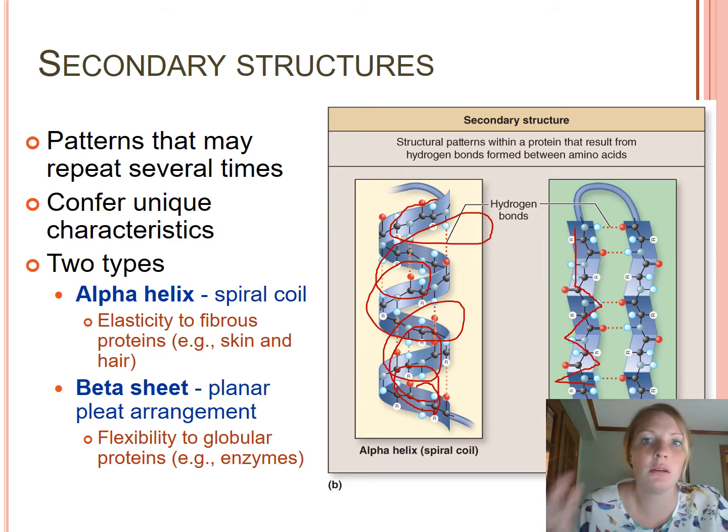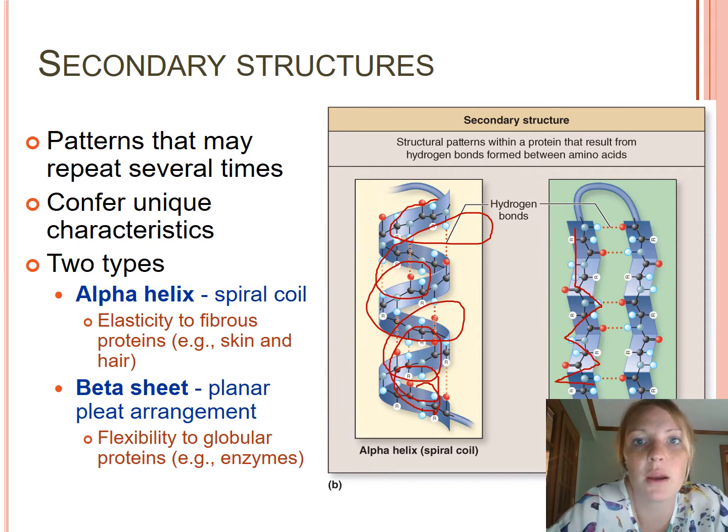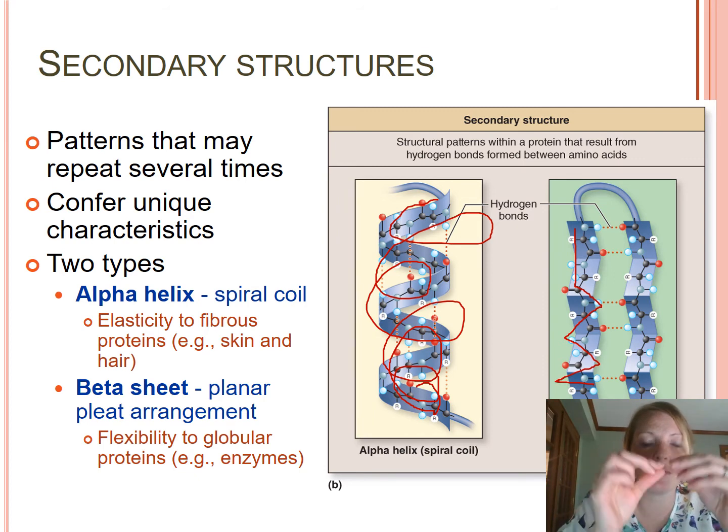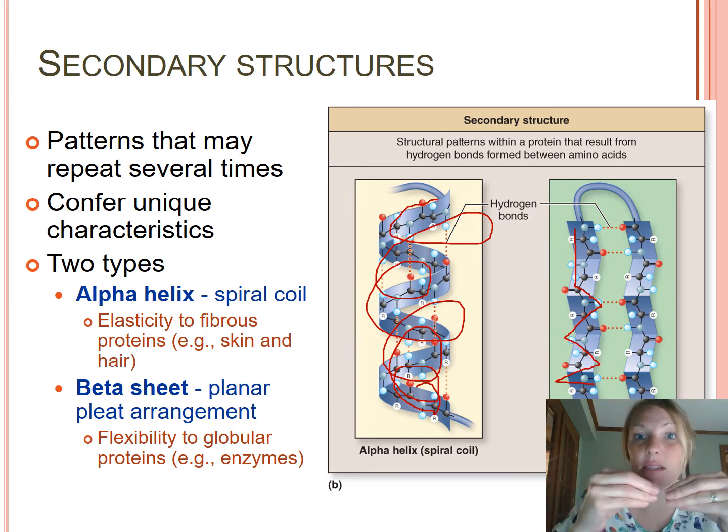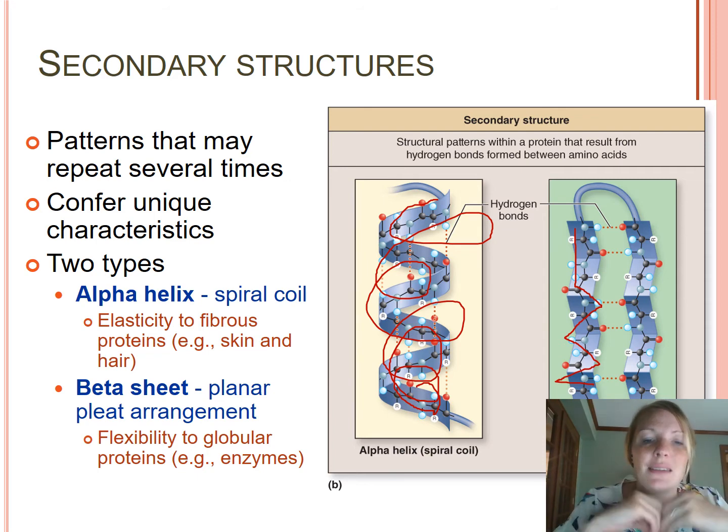Depending on the arrangement of the primary structure of the protein, which amino acids are next to each other will cause them to twirl into these alpha helices or kink into these pleated sheets. There are also parts of the protein that don't form these structures. But alpha helices, think of a coil or a slinky, tend to stretch a little bit more, so we end up with more of these structures in elastic fibers.